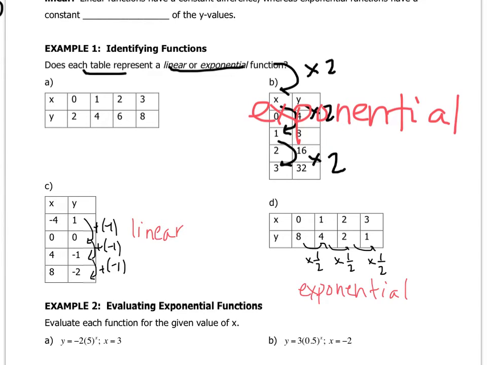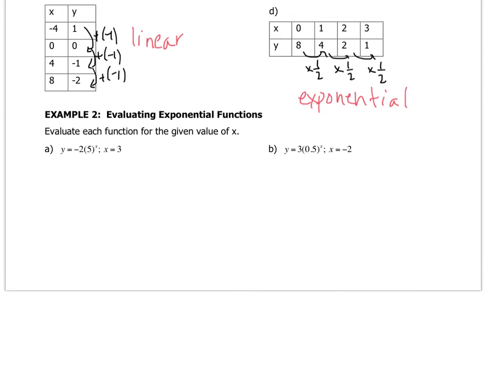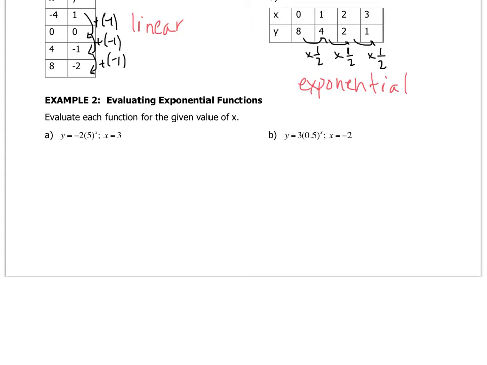We're still kind of introducing exponential functions. Now we're just going to simply evaluate. So this is just order of operations. Let's check it out, and remember you're going to use that exponent key that we talked about, which either looks like this, it could look like that, or it could look like that. Those are your exponent keys, and we talked in class about how to use that. So we're going to use that right now.